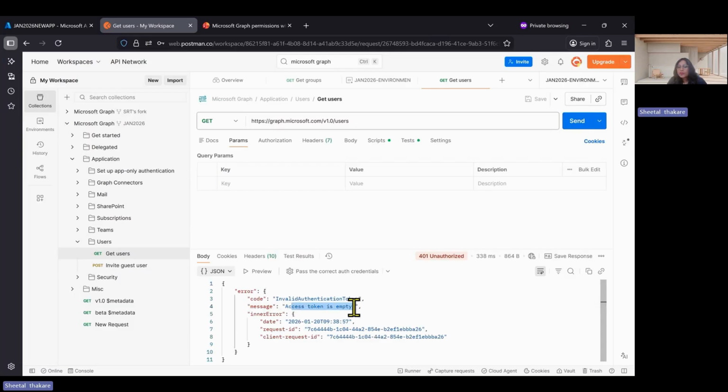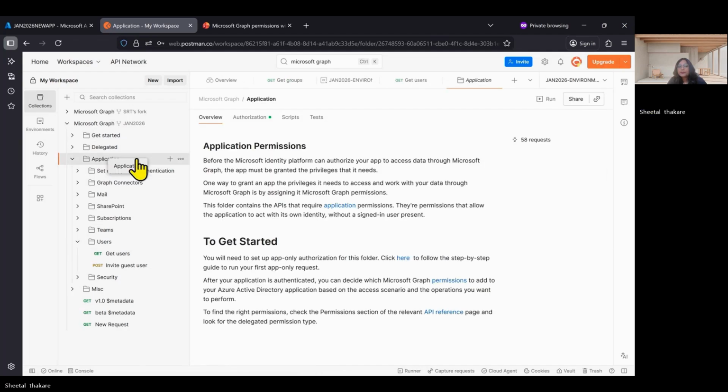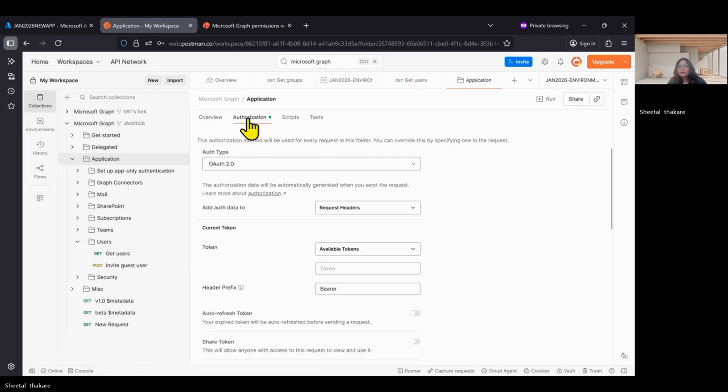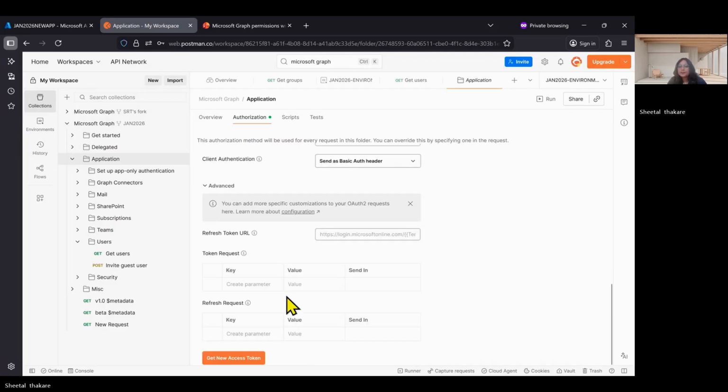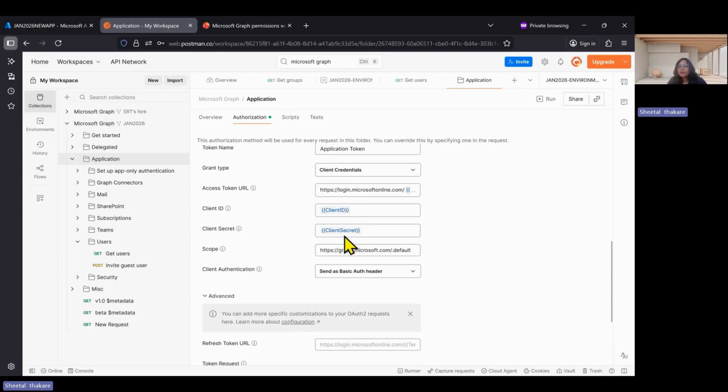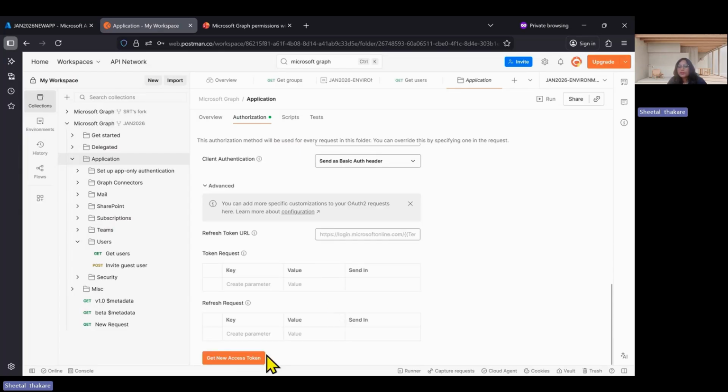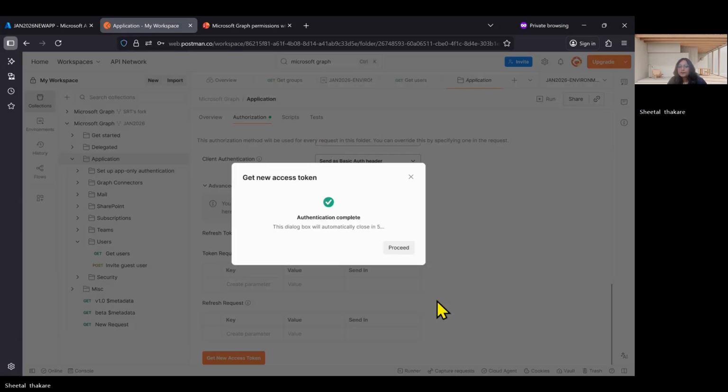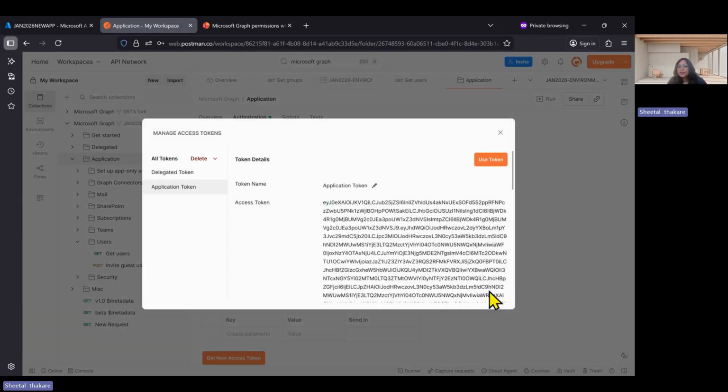Again, the access token is empty. So we go to the application authorization. Make sure the authorization type is OAuth 2.0. Values of client secret are available. Authenticated without signed in user, we proceed.